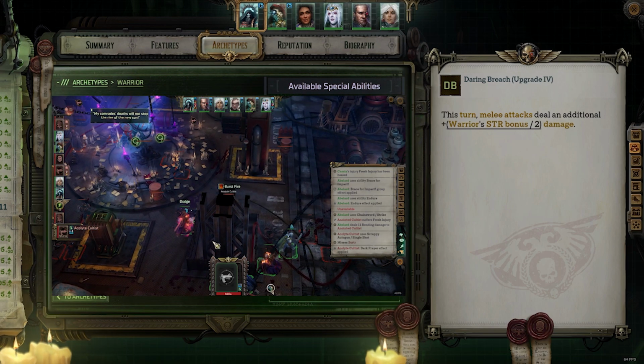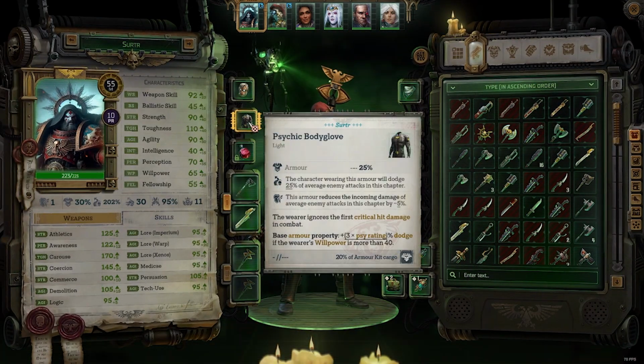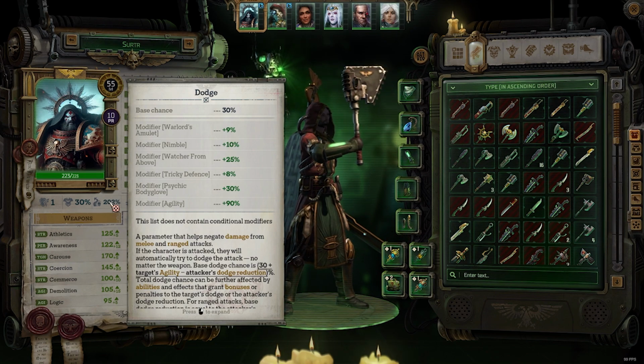In Act 1, there is a vendor that sells the bodysuit that I'm actually still using in the end game, which is the Psychic Body Glove. You ignore the first critical hit damage in combat, and your base armor property is 3 times psi rating percentage dodge if the willpower is more than 40. Very useful, very useful. I actually get quite a big buff from here. It's a 30% dodge buff. So yeah, I do highly recommend that.